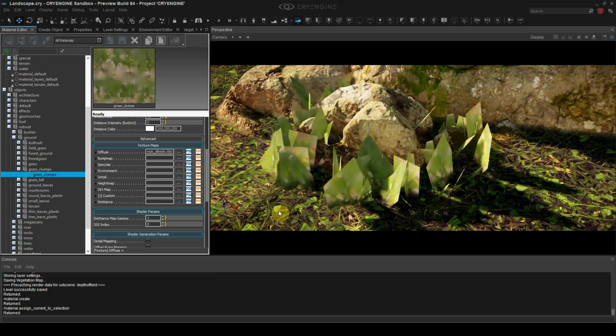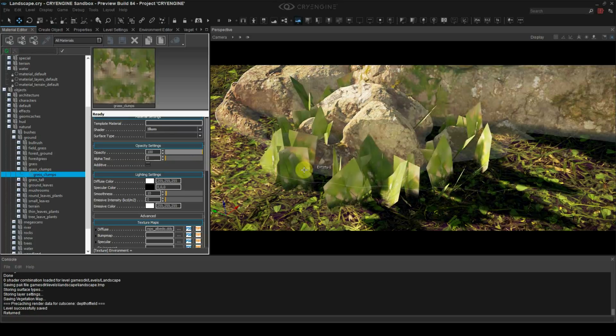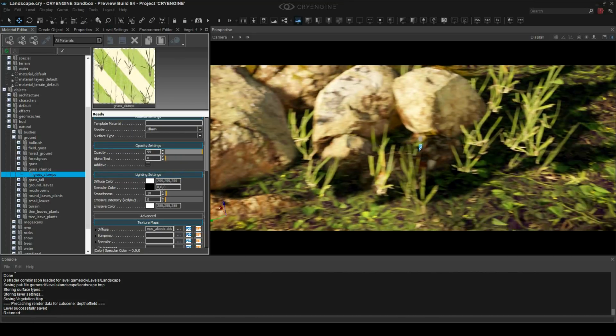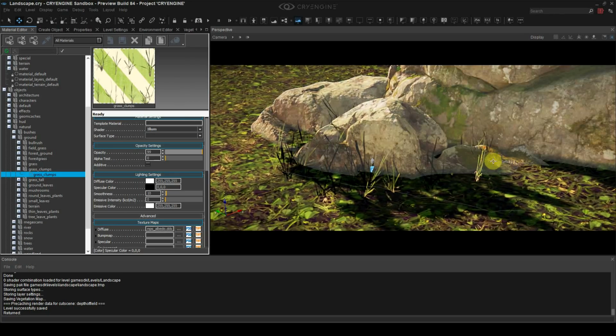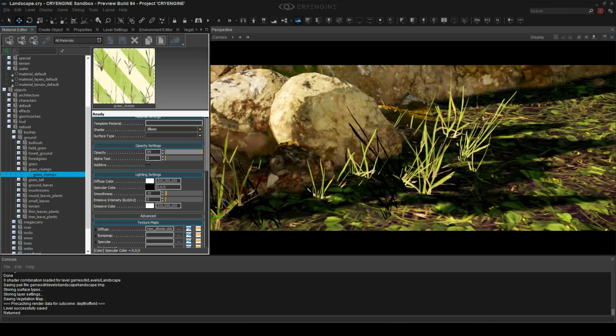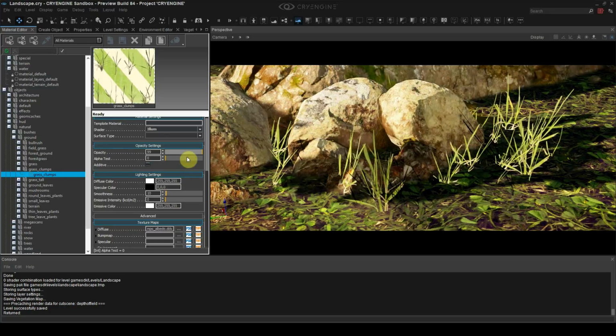So you can see straight away something's wrong because it's not detecting any opacity. So what I'm going to do to get the opacity to be correctly detected by the engine is just turn opacity down to 99 there. And now you can see that it's getting the alpha map and actually creating this interesting grassy effect.